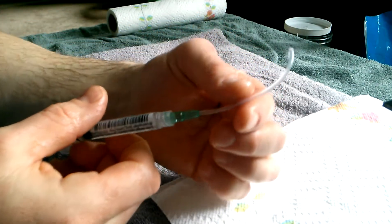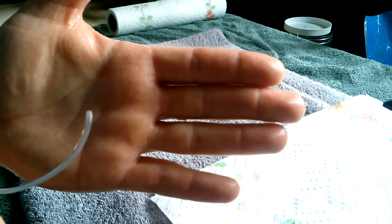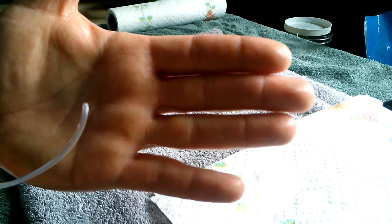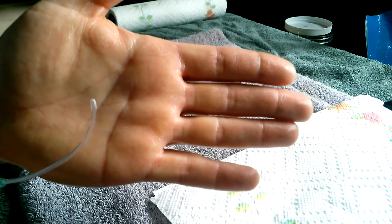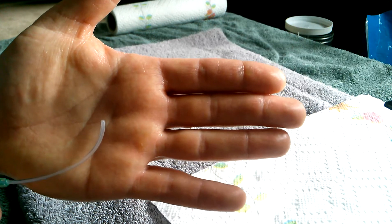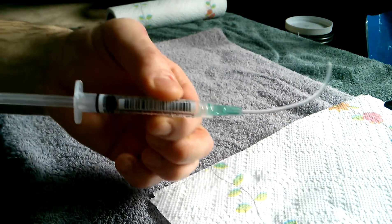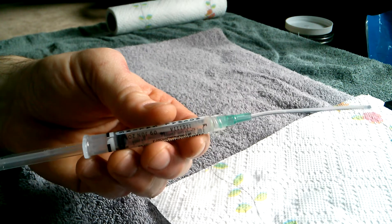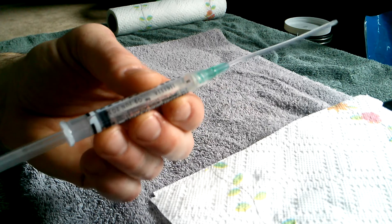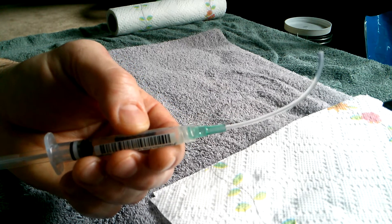This is a requested video. The end of this tube — it's called a small bore extension and it's medical grade. I cut it off, snipped the edges so they were more rounded, then sanded it smooth with about 600 to 1000 grit sandpaper so it's nice and round. I have a 3ml syringe filled with a 3% solution of Epsom salt — magnesium sulfate — and distilled water.